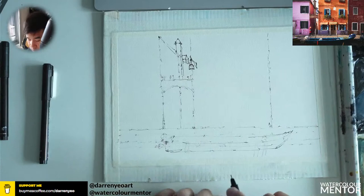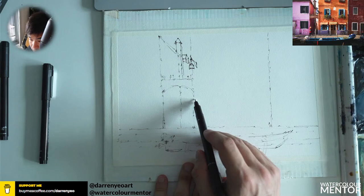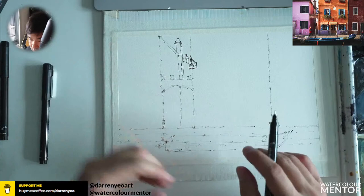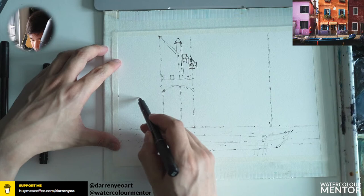So we've got the buildings in, and we can also start penciling in the windows. Okay, and once we get the windows in, I think it's going to be easier to put the figures in for you guys. Normally, I'll just do the figures first, but this is going to be easier for you to be able to estimate the size, the heights of the figures. I don't want you to end up with gigantic figures in here.